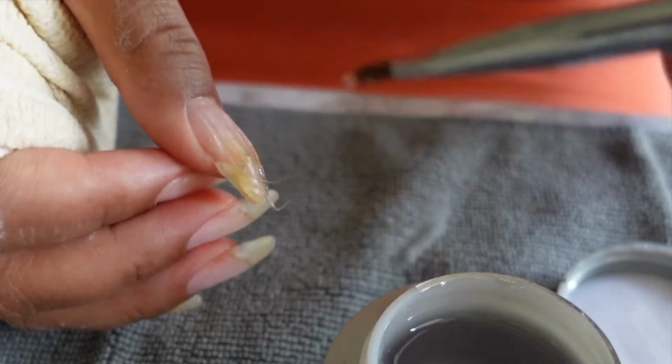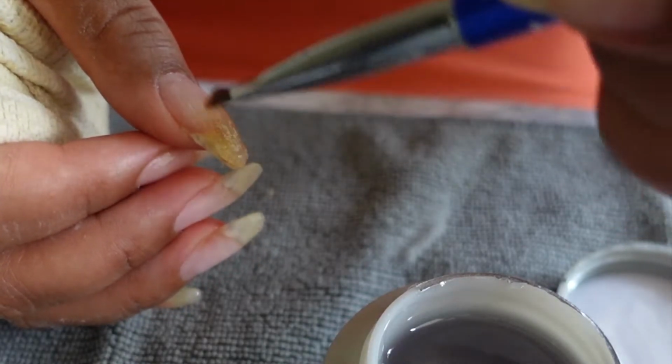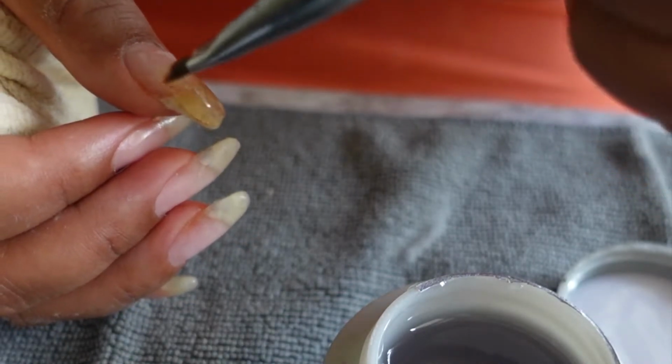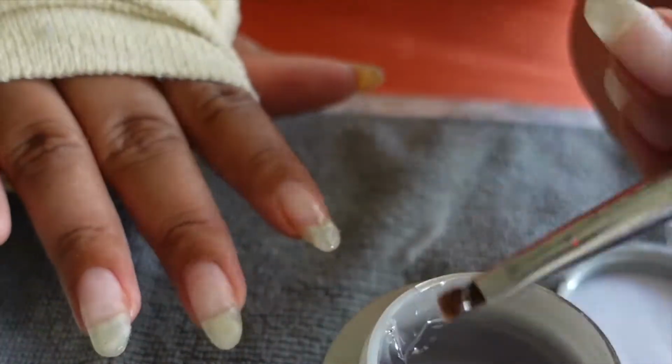Now, disclaimer, please don't worry about my yellow nail. I do fix that in another video. Well, not another video. Another time. Sometimes when you eat or certain things get underneath your nail beds, and that's the reason why your color will change, and you can't really change it unless you cut them down.